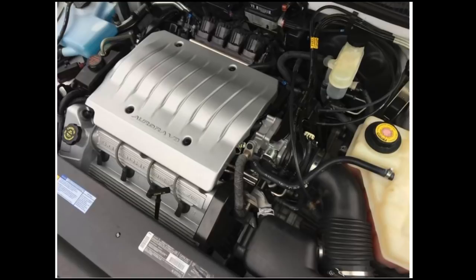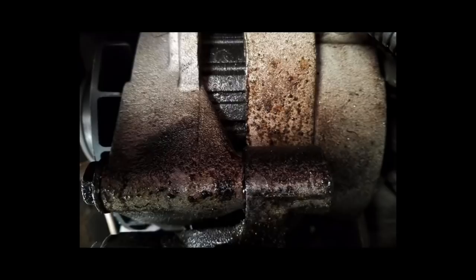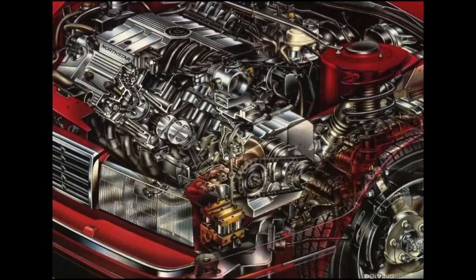I end up running a battery cable from the engine block stud up to one of the shock towers to give it an extra ground, and that tends to cure it — so if you have one of those cars and are having some funky issues you can't fix, give that a try. Another issue is that changing the alternators, particularly on early cars without the notched subframe, is a real pain. You have to rotate the alternator back and forth, up and down, side to side to get it out without removing the radiator. Some later North Stars even used water-cooled alternators for a few years before GM discovered that water coupled with electronics was not a good idea.